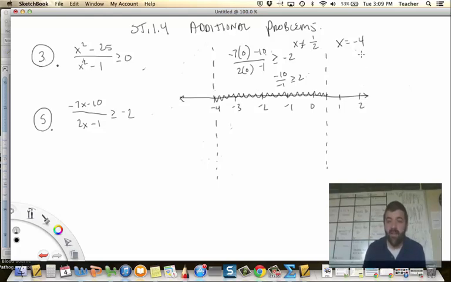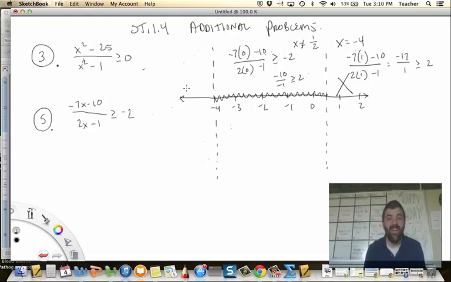And now what I want to do is test these other ones. Again, the video is getting a little long, so if you understand what you're doing, you can stop me from going any further. You have control over what I do here. So testing 1, we get negative 17 over 1. Is negative 17 over 1 greater than or equal to negative 2? I would say no. So 1 does not work. Anything on this side does not work. Okay, so now you're going to test this side and see if that works.